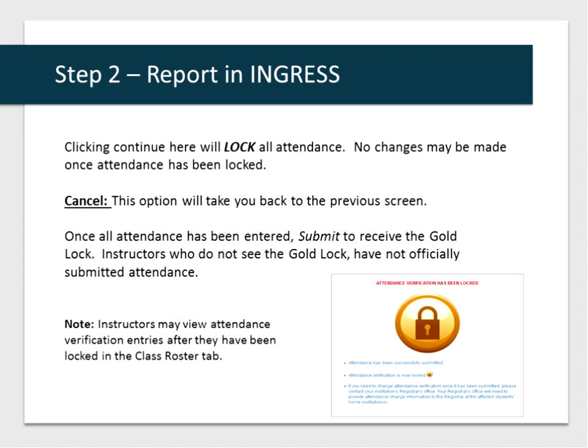And then you see a screen that has a big gold lock in a gold circle. When you see that screen, that means you've locked your decision and you're good to go. Your job with this particular task is completed. So if you don't see a lock, there's a problem. So no lock, no luck, okay? Make sure you find that lock. And that is really all you need to know about the attendance verification and your final decision.